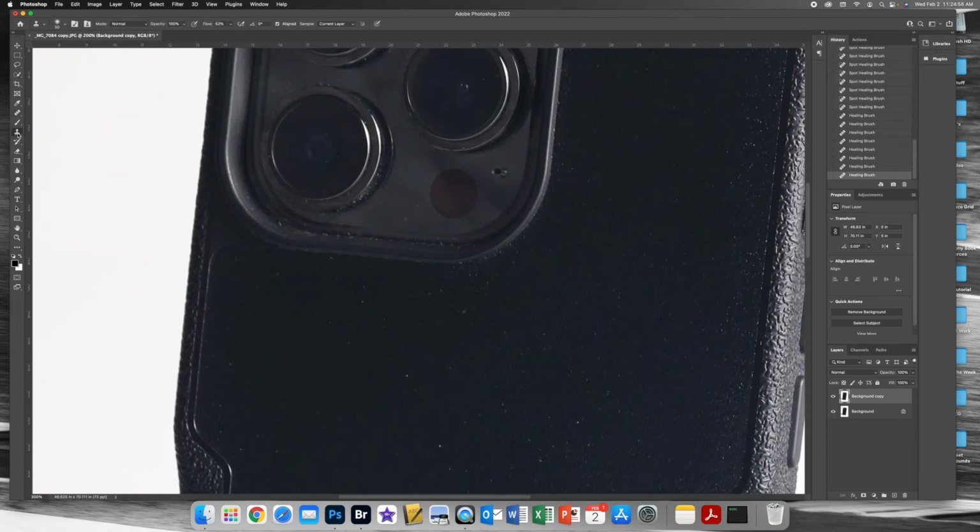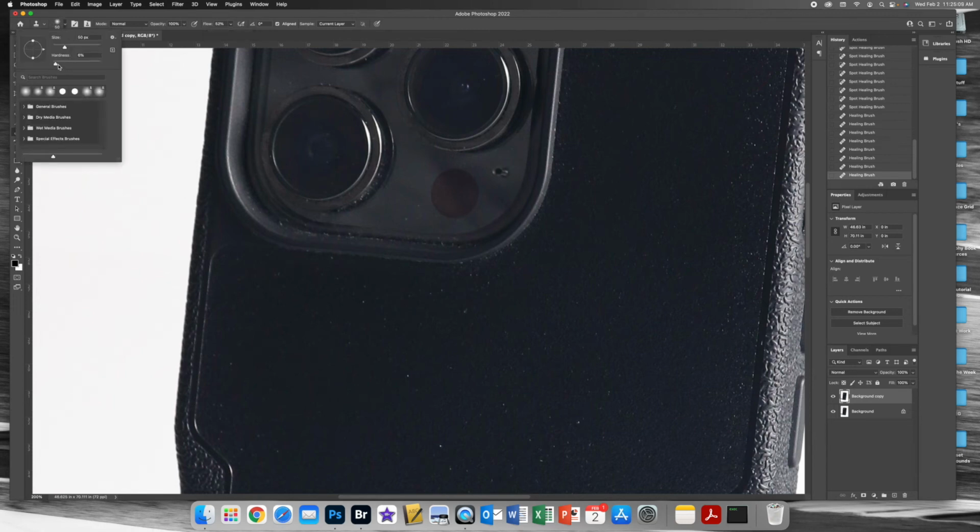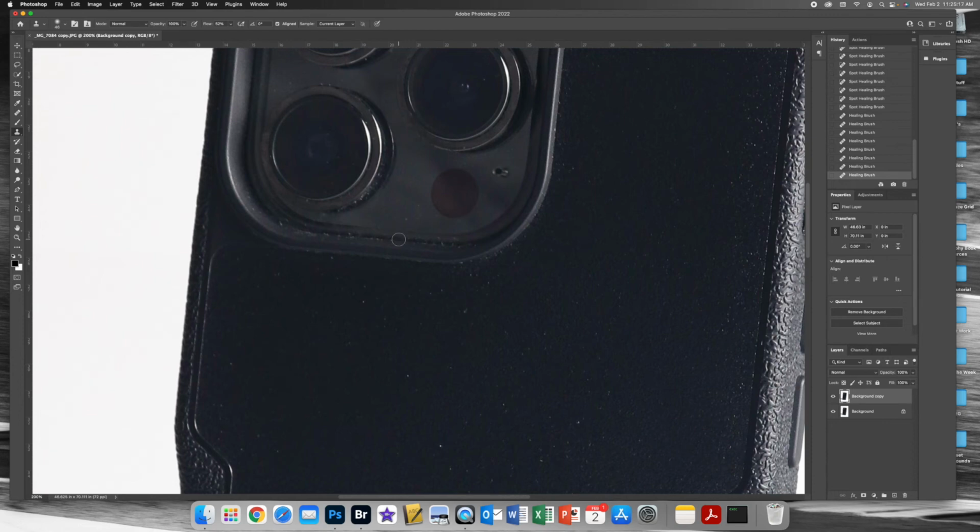So if you want to directly clone something, you could use the Clone Stamp tool. With the Clone Stamp tool, you can adjust it from 100% flow down to a little percent, so if you want to blend more. So I'm just going to do about 50%. You can adjust the hardness of the edge and the size of it here. So I'm just going to Alt Option click, just like the last tool, and then let go of Alt Option, and I'm just going to click across and paint across here. Alt Option click, and then let go. I'm basically doing like a 50% clone across and just kind of healing this area.